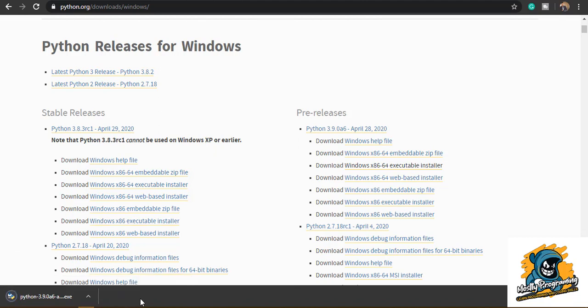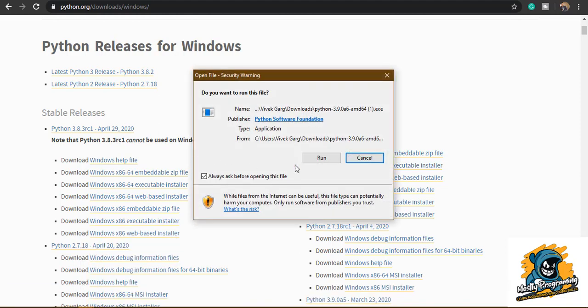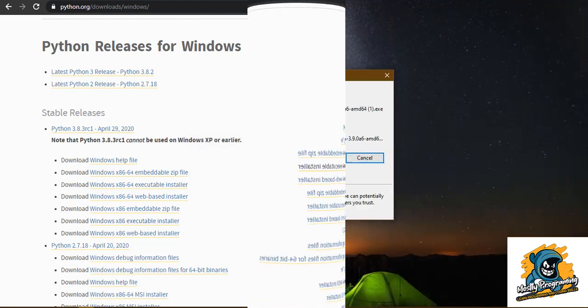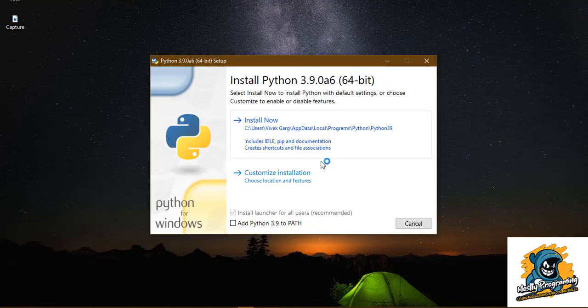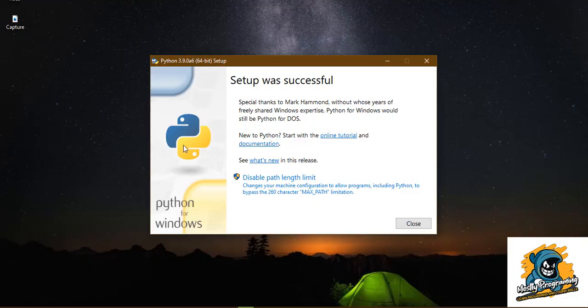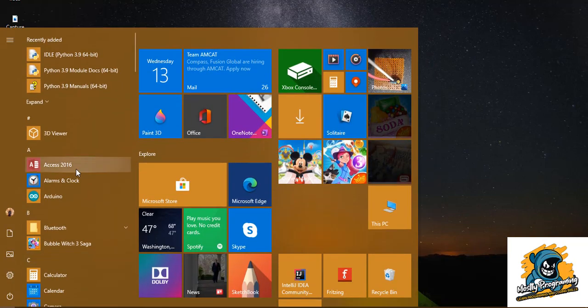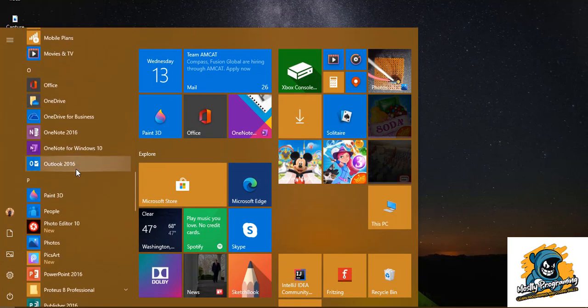As soon as it is downloaded, open the file and allow it to run on your system. Then make sure that you select add Python 3.9 to path and then click on install now. It will take a fraction of a minute to install. As soon as the setup is successful, click on close, go to start menu and look for Python 3.9 under the P category.